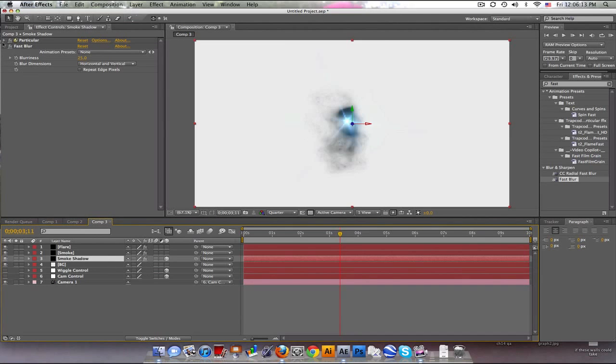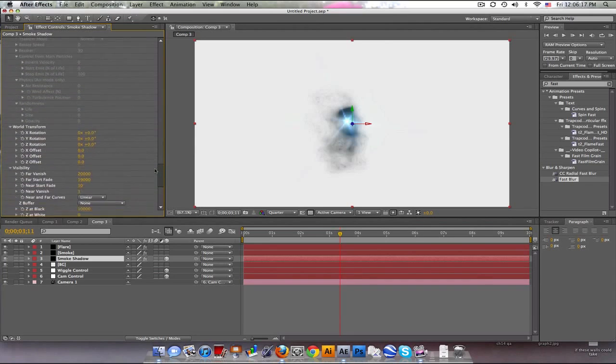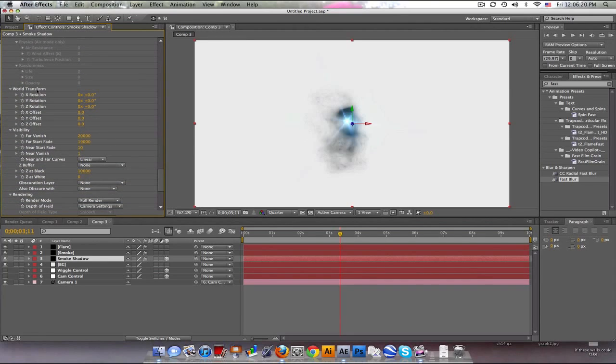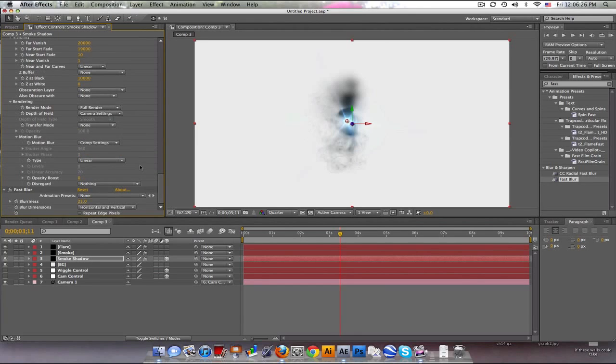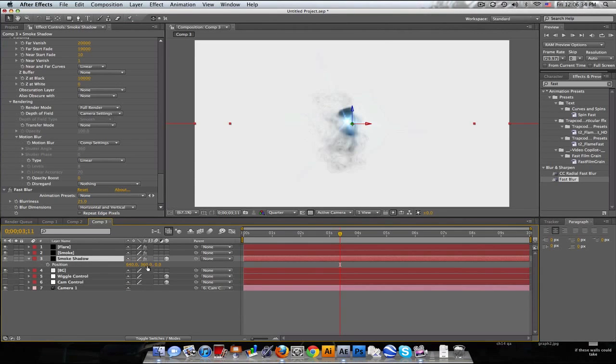And go into particular, go down to transform, world transform, and rotate it on the x-axis -90 degrees.